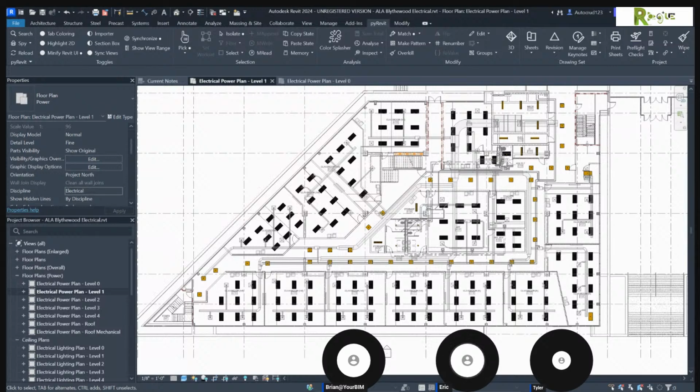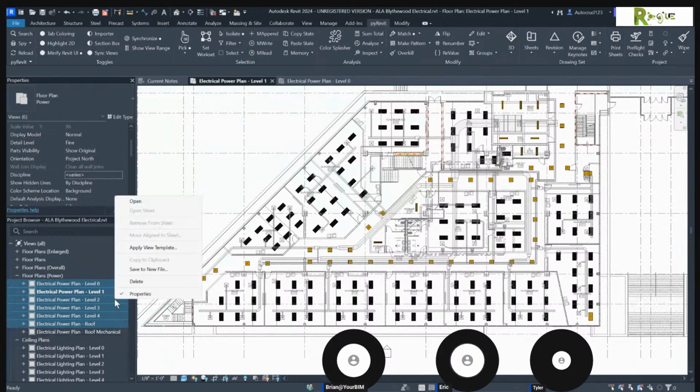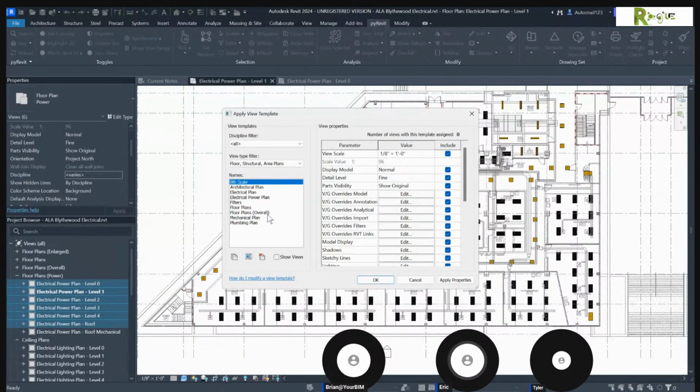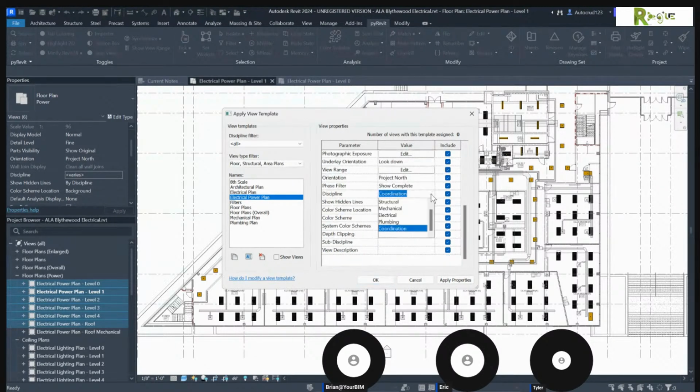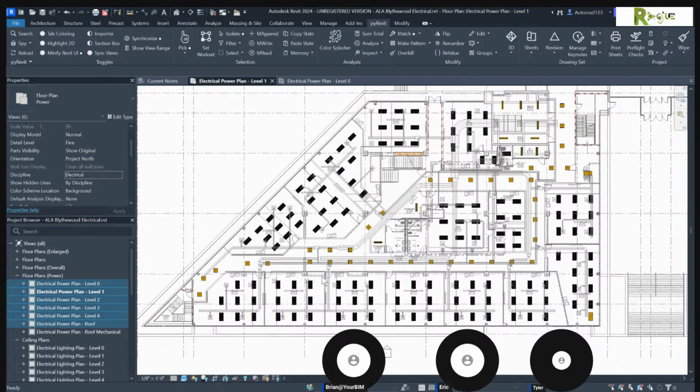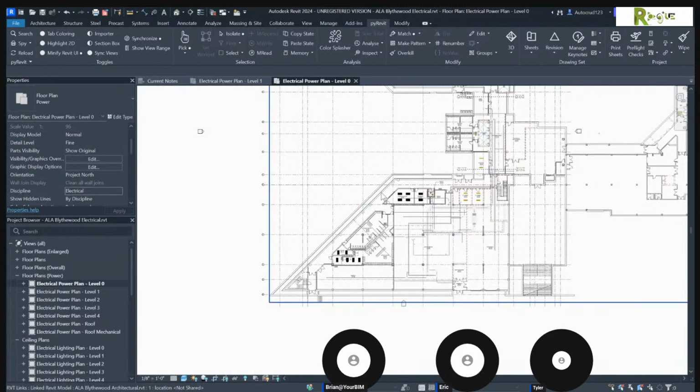Click on all those plans except for roof mechanical. You click here and click that, right? You need to do a shift. That's fine. Right click. Apply view template now, but don't click it yet. Go change your coordination to plumbing, electrical. Electrical, I'm sorry. You're good. All right, say okay. And go look at each of those sheets, and everything should be looking pretty much the same now.